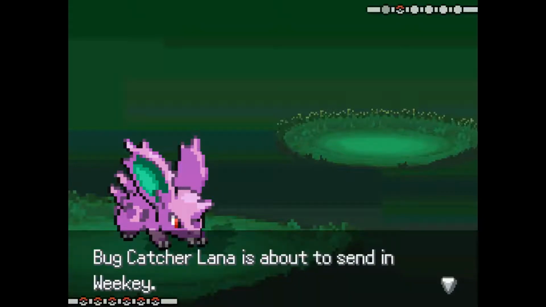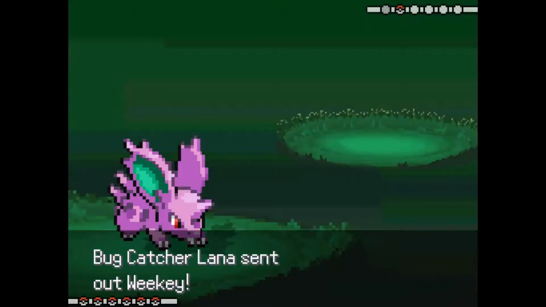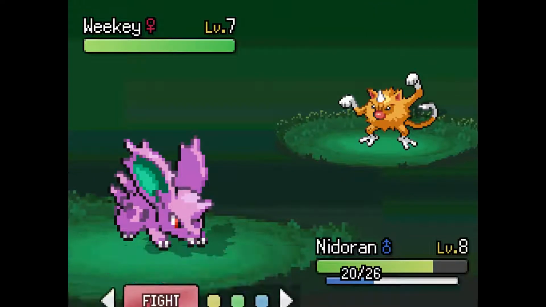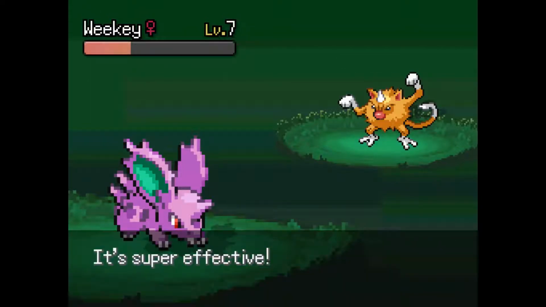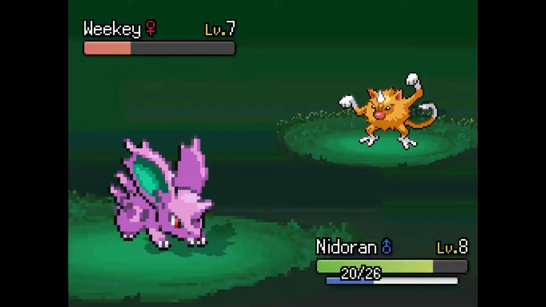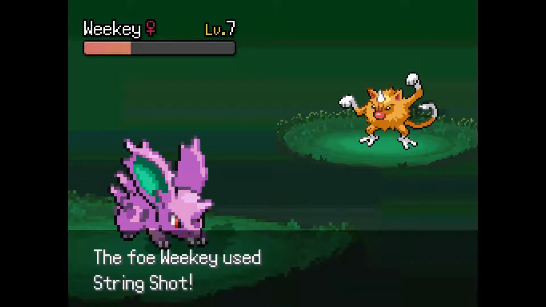Bug Catcher Lena is going to send in Weaky, one Pokemon, which we chose. No, Bug Catcher sent out a Weedle fused with a Mankey. Amazing, so if you use Peck on him, it would be super effective because he's a bug type, right? It is super effective. So if you use Leer and move forward, Nidran's defense has been lowered. Well, if we use Peck again, it should be super effective.